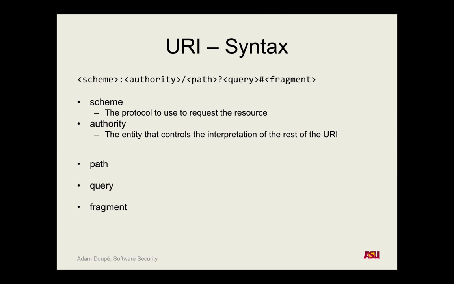So in percent encoding, the idea is actually pretty simple. You have to encode anything that's not alphanumeric, a digit, a dash, dot, underscore, and tilde. So did I make all this up? Where did I get this from? RFC. Yeah, this is all from the RFC. It's all in there. And so you encode each byte that's not in that. You do percent and then the hexadecimal of the ASCII value of that character.